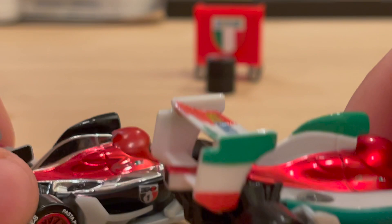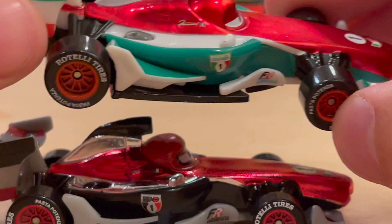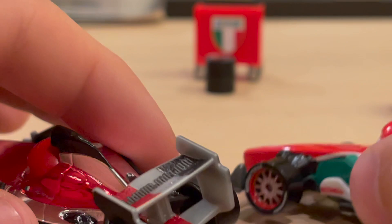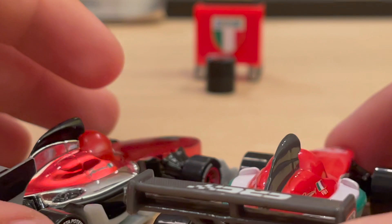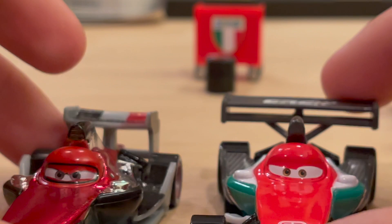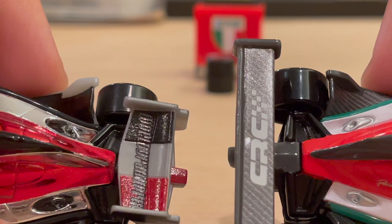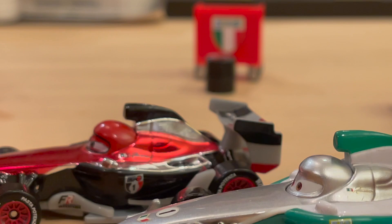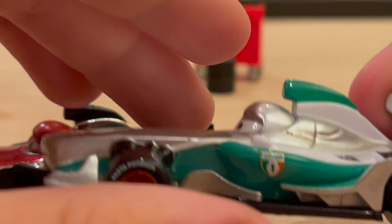It's such an odd choice, but it's so odd that it really works. I also wanted to compare him to carbon Francesco, because he has all this black and some gray on him too — they do look kind of similar. Carbon Francesco does have a different wing. People corrected me that a spoiler has to be attached to the body entirely — a wing like this is a proper wing, not a spoiler. I really had no idea; I thought spoiler was an overarching term. It's also honestly a hybrid of those two and silver Francesco, because you do have some silver accents here as well, though in different spots.